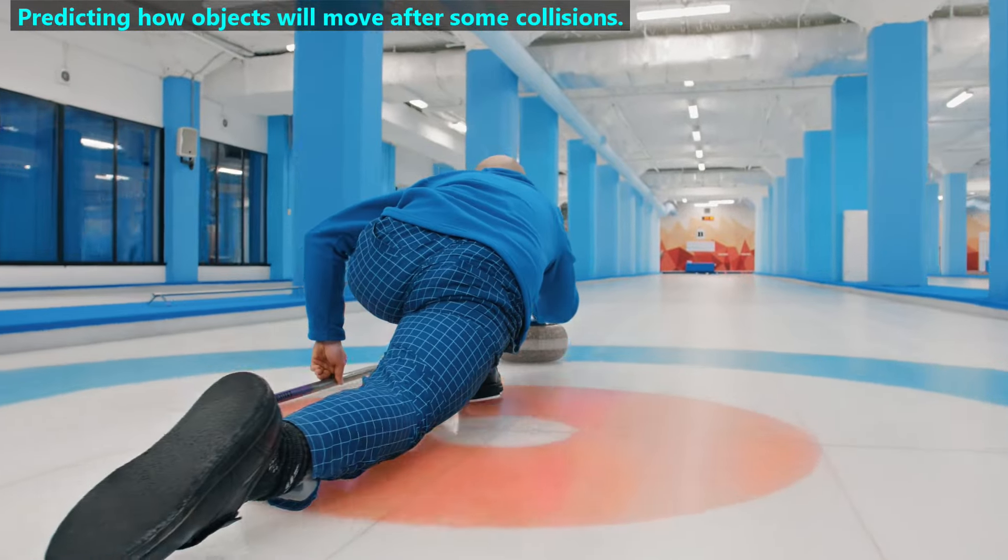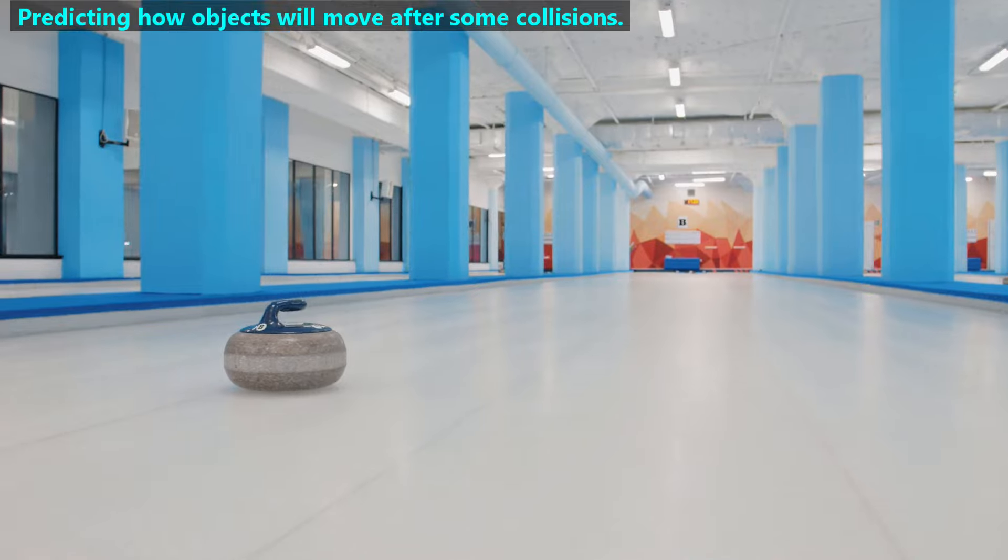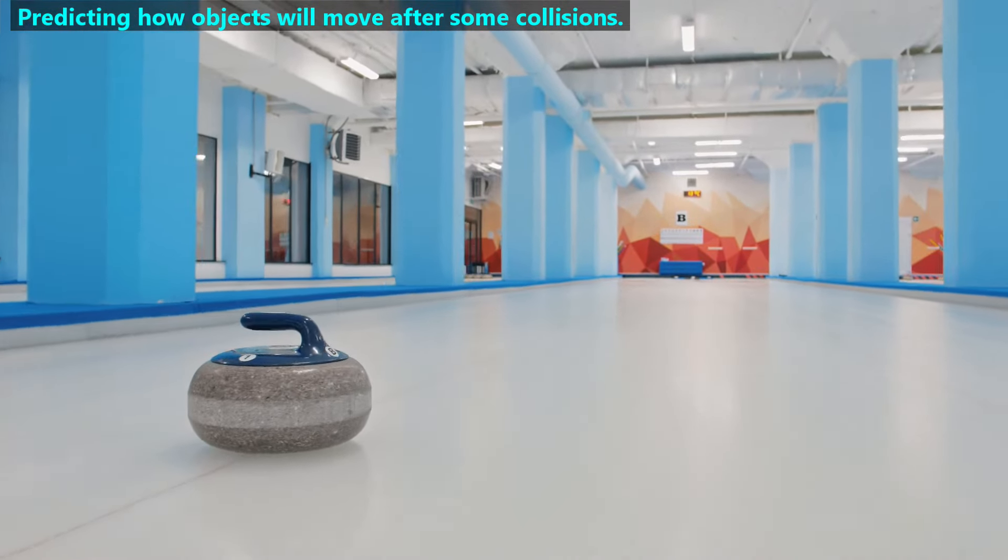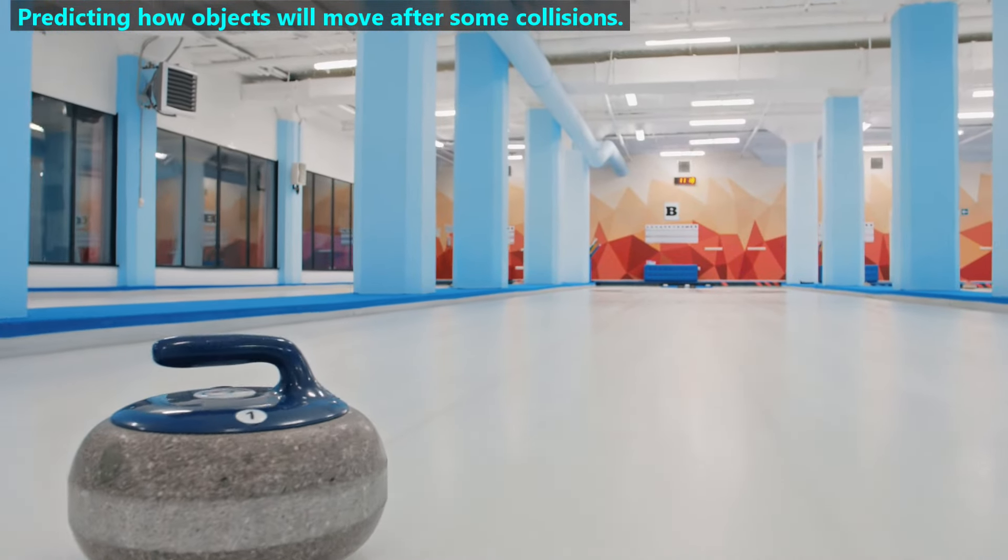There is one type of collision, which is famous, and we suggest you memorize. That is the case in which two bodies are equal mass and shape. Then the moving one hits the still one in an almost perfectly elastic head-on collision.